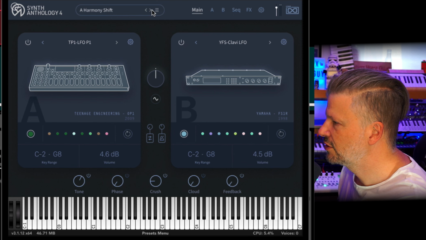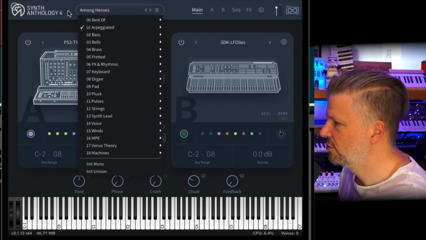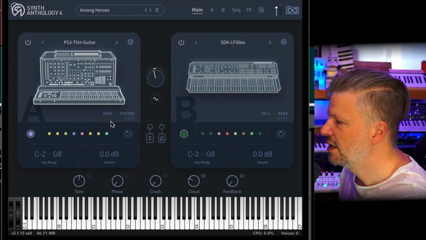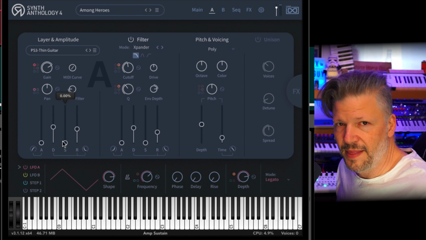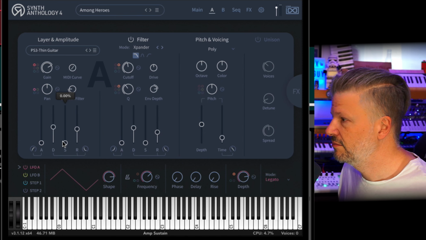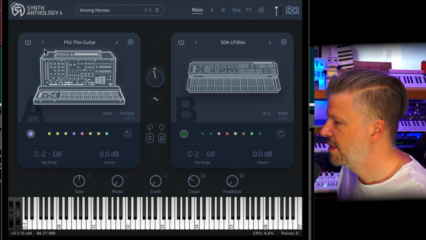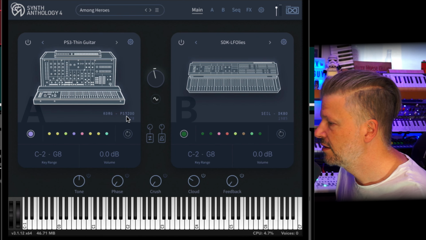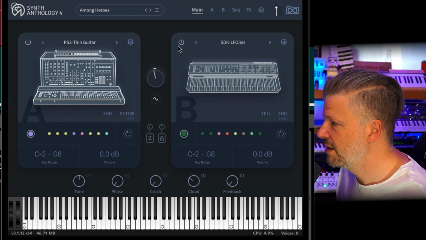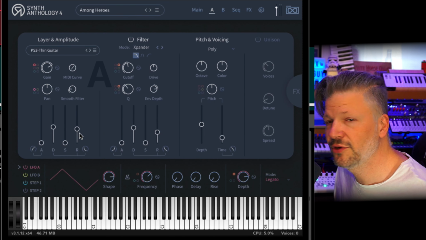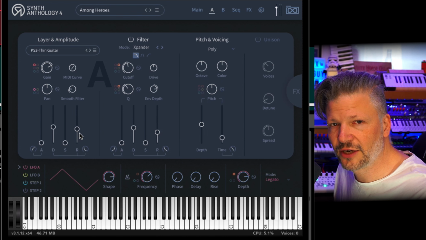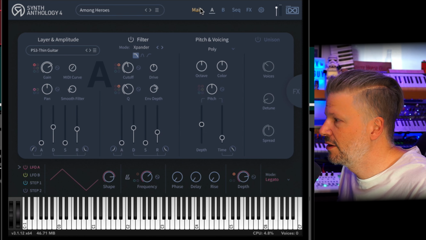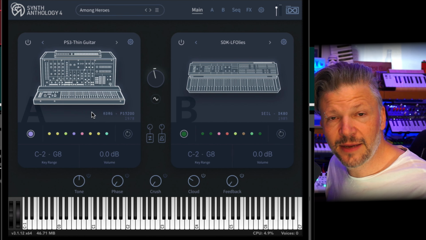Now, if we go back to just loading a preset, this one here loads the whole thing, the 2 different patches. But what's interesting is if you click on it, you have access to synthesis. Now, this is not a recreation of the original sound. Let's say we go back to main. Main is this instrument, it's the Korg PS 3200. Of course, in main, you see just the selection of this one. If you go into A, you're looking at changing A, but you're actually changing the sampler values of the sample. So you're not actually changing the synthesis of the original synthesizer that has been sampled. It's been sampled, so it's fixed in time.